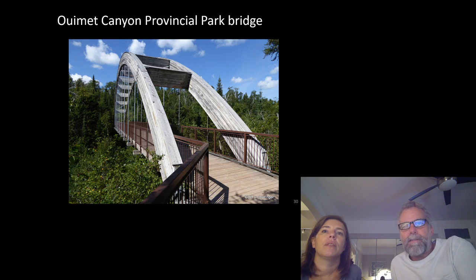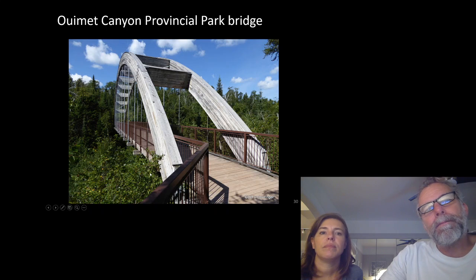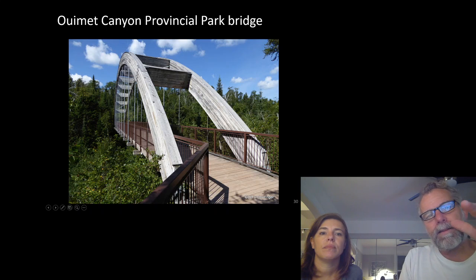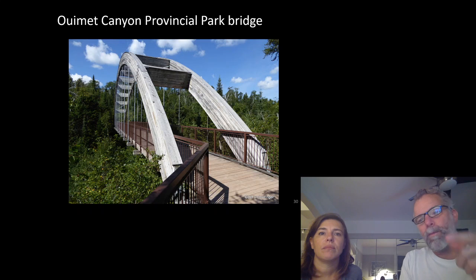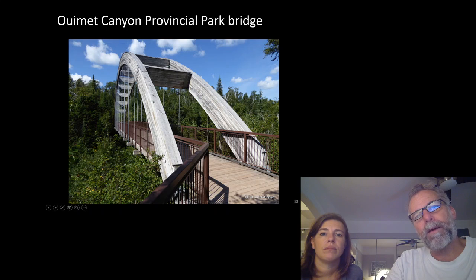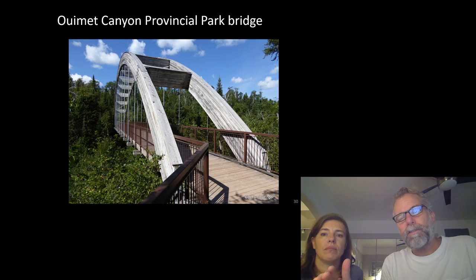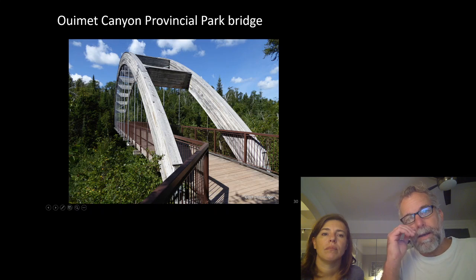So this is an arch bridge. This is one of the reasons why we want to introduce our arch bridges. With an arch bridge, you can see that we've got two options. We can put the structure below, or we can put the structure above. Where we have the ability to put the structure above, an arch becomes a possibility. And this is a true arch in the sense that the abutments will take the thrust out of the arch. So we've got strong enough bearing conditions to take the outward thrust so that this can act like an arch, and then we are literally just hanging the bridge deck.